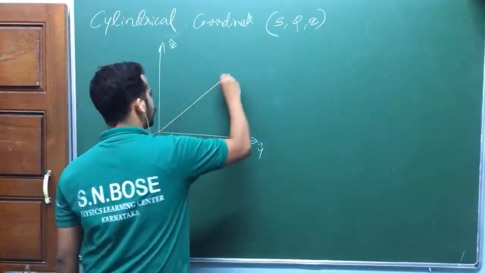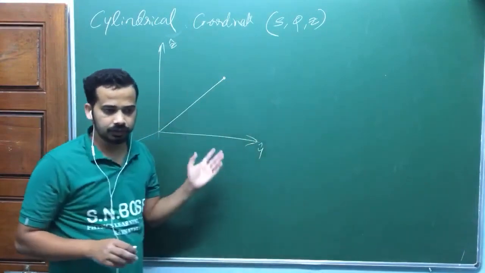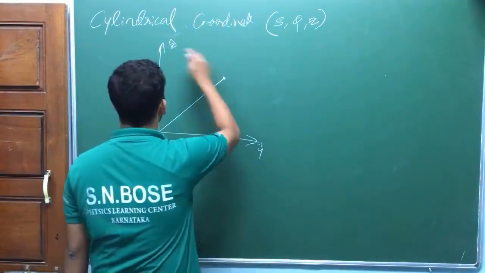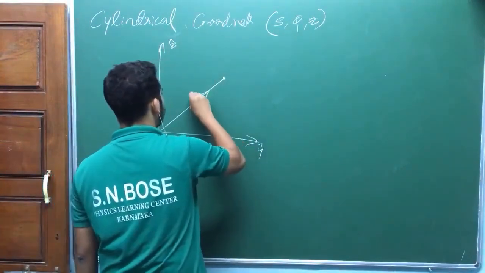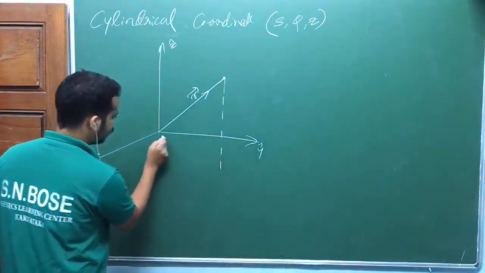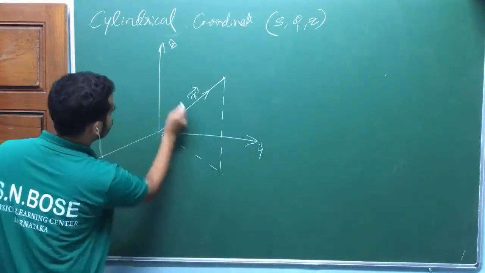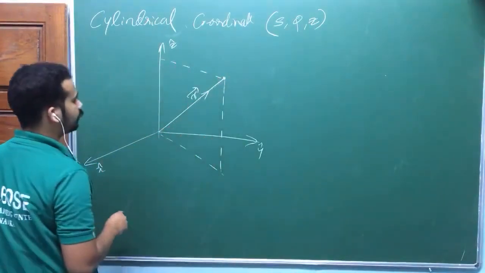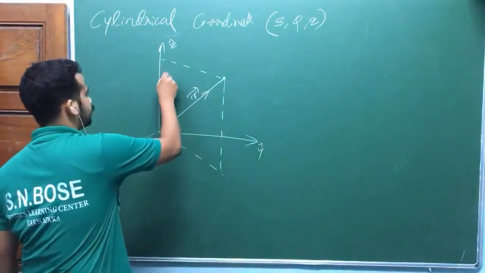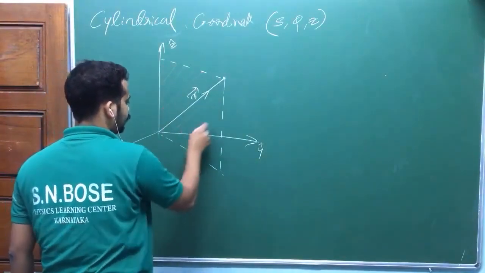Again, let me take a position vector in space, okay? You have to work out this one, okay? Because I worked out spherical polar coordinate. Again, using the same idea, just to generalize that to this coordinate system. This is R vector, okay? Again, let me take a projection. Can you imagine a plane like this? This plane.